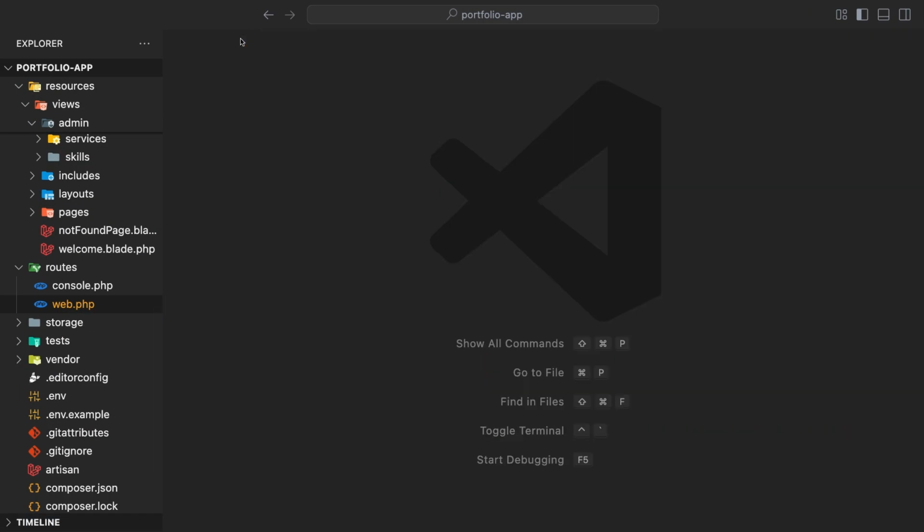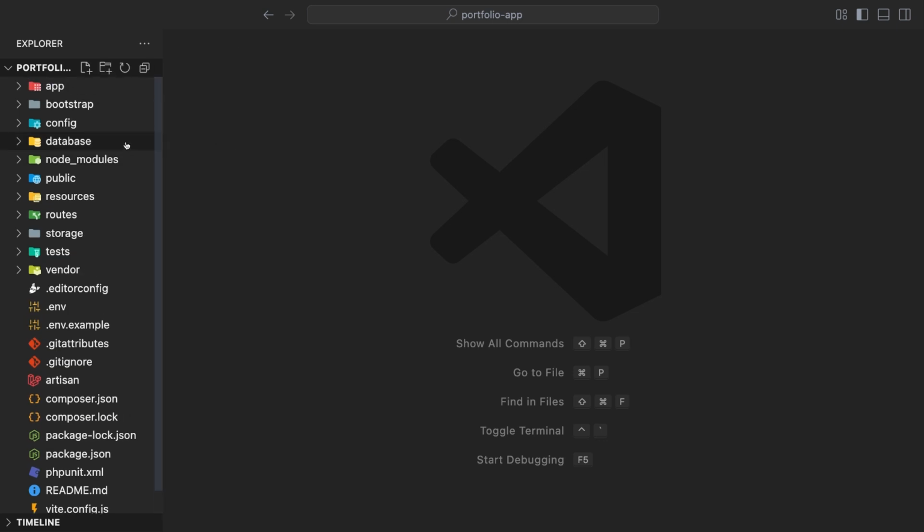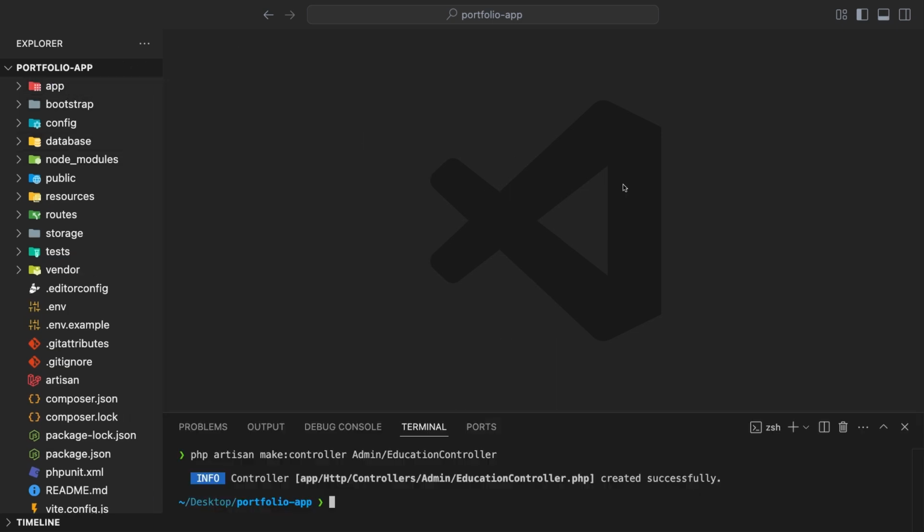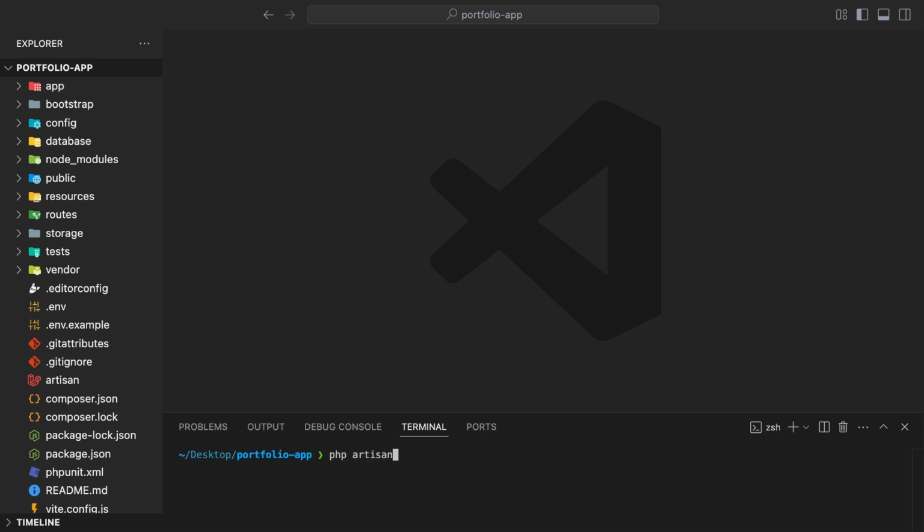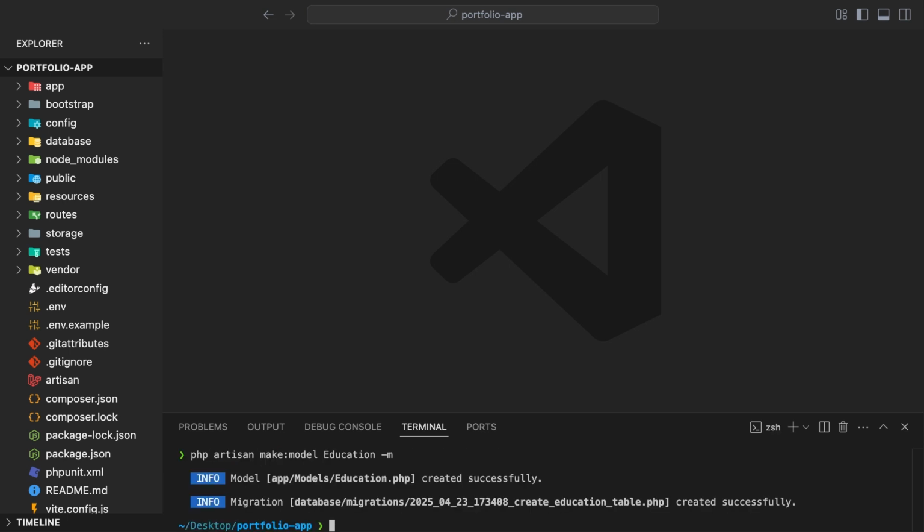So open the terminal and run php artisan make:model and add the name of our model, called Education, with -m for migration. Alright, our model and the migration have been created.